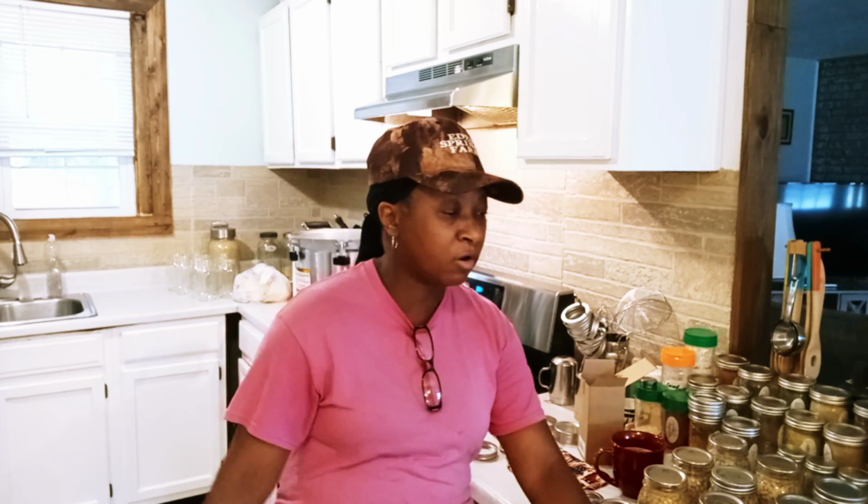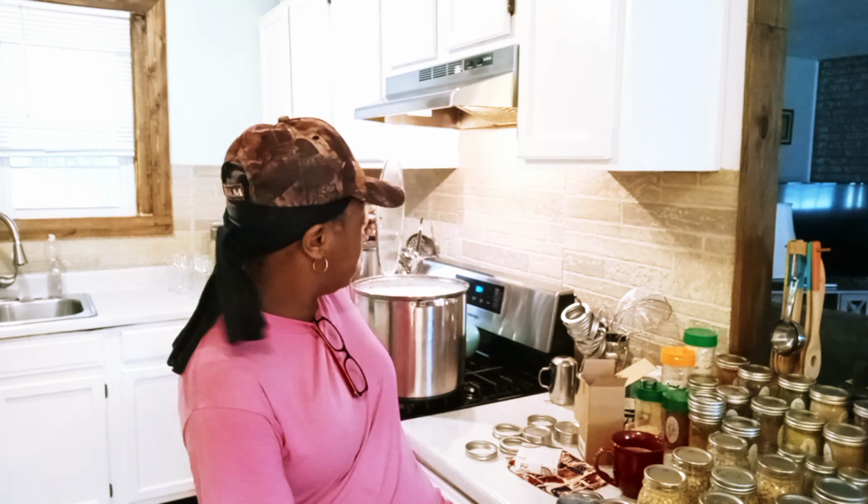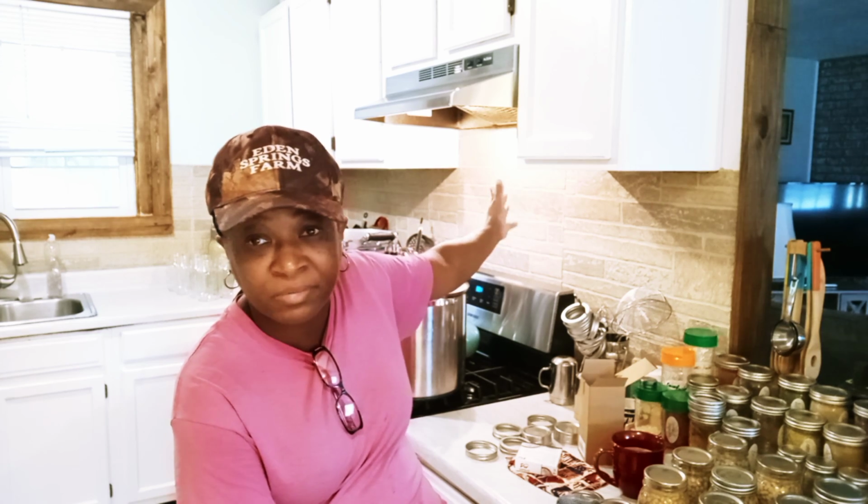And I'm going to get off of here because I'm going to get back to work. The rain is picking up again, but I had these beans heating up here. And as you could see, they've been soaking, and it is time for me to skim all of that stuff off the top. All that gas got to come out. And then I'm going to let them soak like that overnight. And tomorrow I will wash and get them all straightened up for canning. If you want to see how I prep my beans for canning, I've done a video on that, and I will post it either in the cards or at the end of this video.